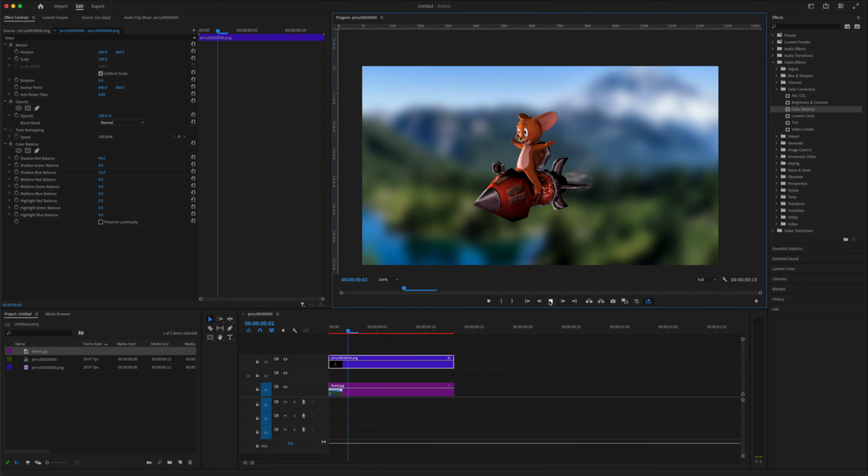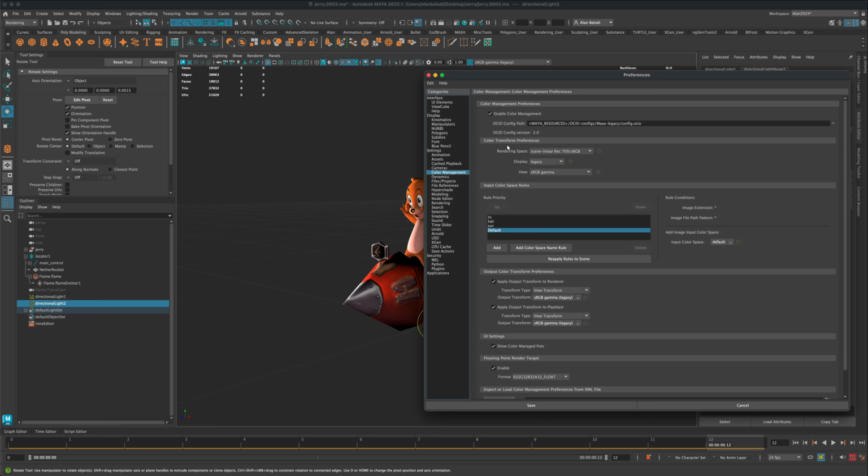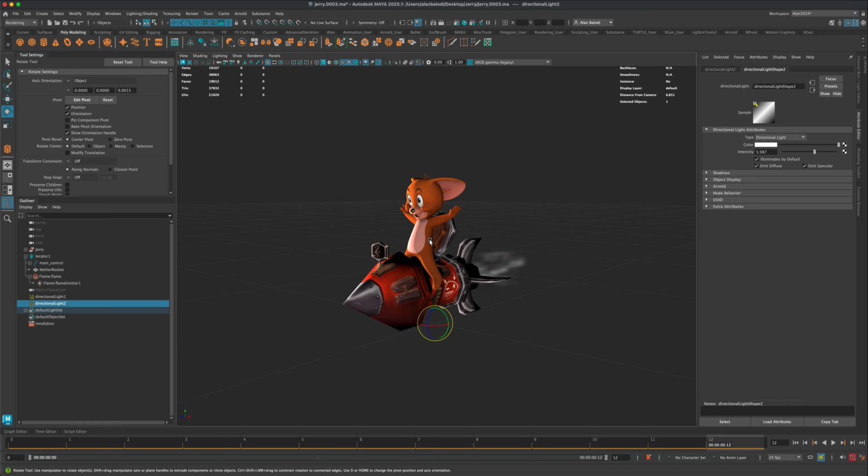All right, so now let's jump back into Maya. And now, since we took a look at the Maya Hardware, let's see what it would take to turn this into an Arnold rendered image sequence. And we'll do the same thing. We'll create an image sequence using Arnold, and then let's bring it into Adobe Premiere, and we can even compare the two and see which one we like better, right?